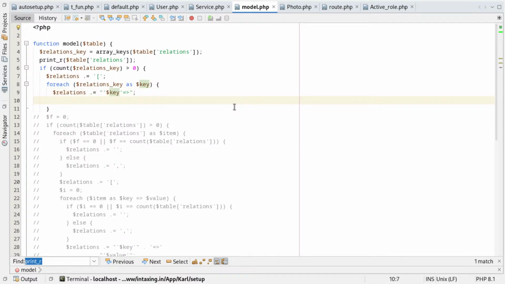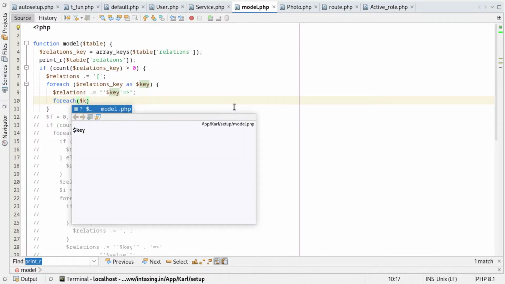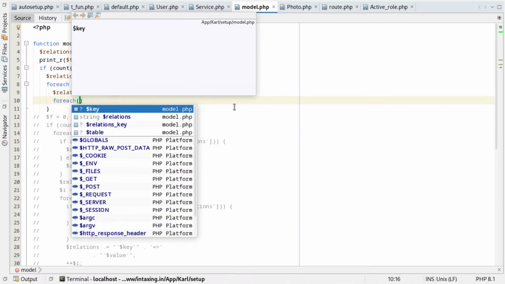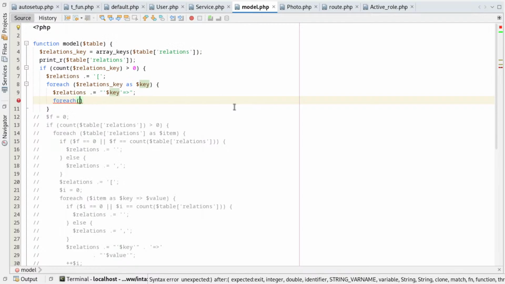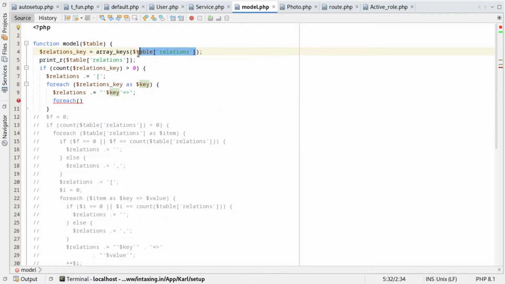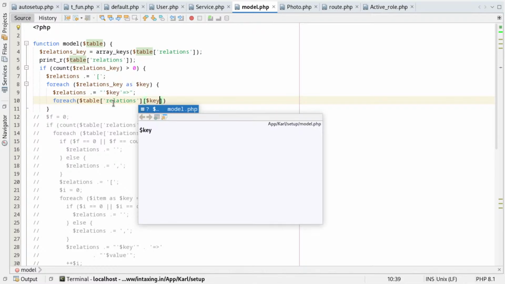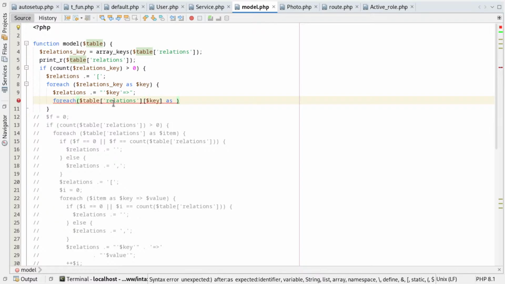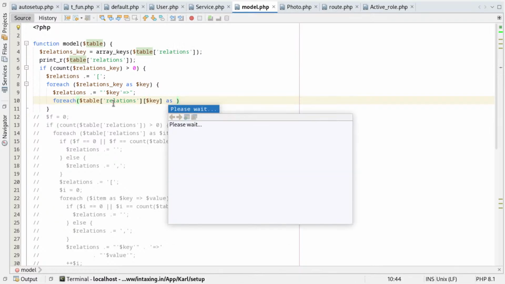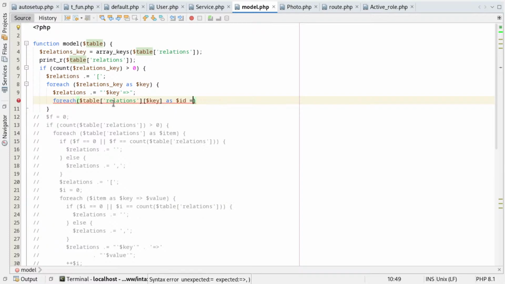And after that, we're gonna try it for each key as ID, value.